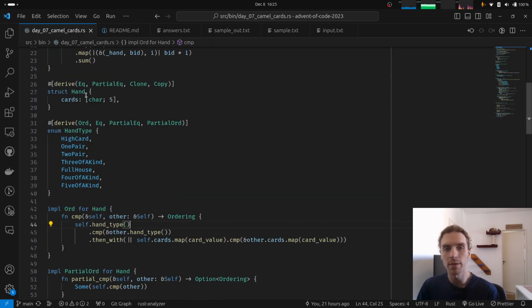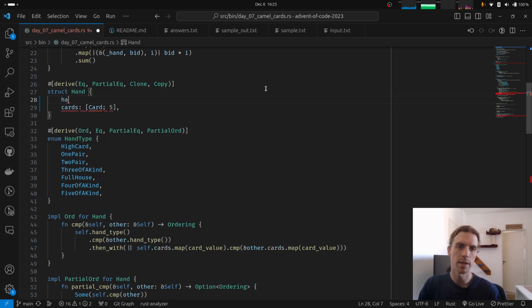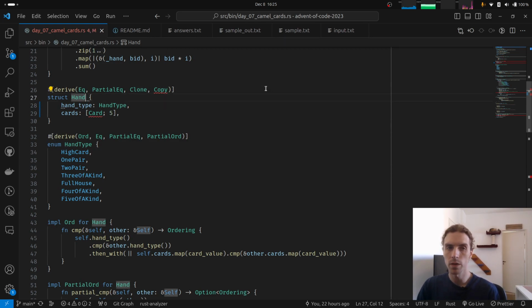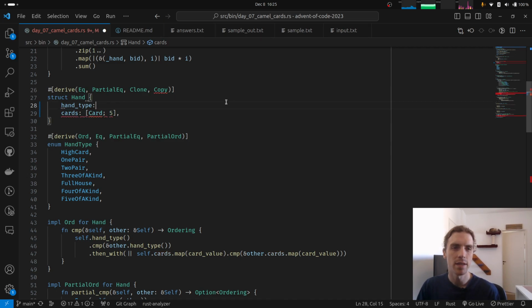If we have that, we would have an array of cards here, and if we also included the hand type, for instance, then we can derive Ord on this type, and it will do the right thing. It will first compare the hand type, because these are also comparable, and then it will compare the cards themselves, and everything will be generated for us. So that's kind of the idea.